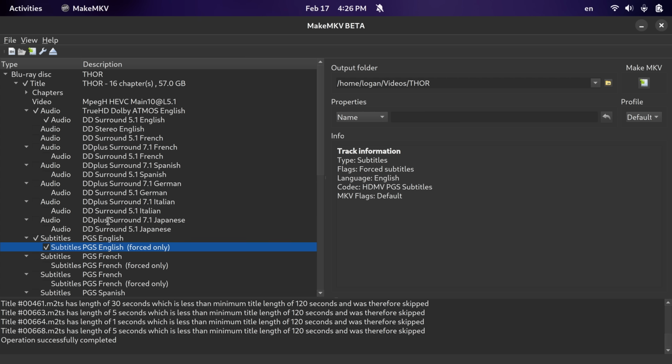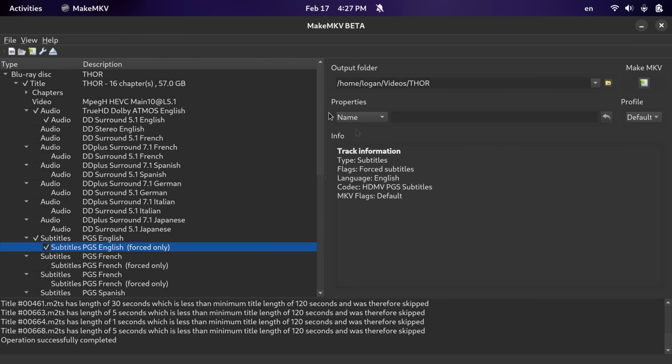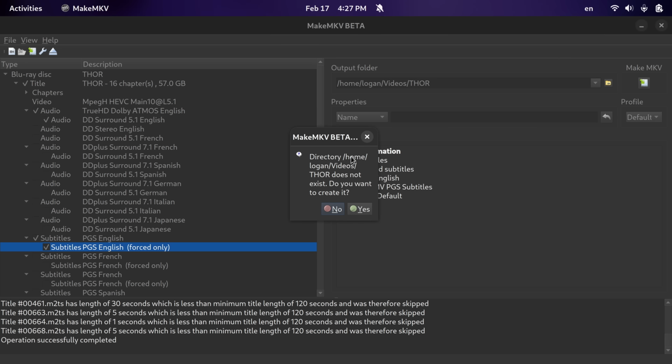At this point, you can also choose a folder that you actually want to RIP the video to. In my case, I'm fine with the default, so I'm not going to bother with this, but you can choose to save the RIP to a USB hard drive or your network attached storage here. You just do it however it's mounted in your operating system. All we have to do now is click the MakeMKV button. It will warn us that that directory doesn't exist, which is fine. We're going to go ahead and create it by clicking yes.